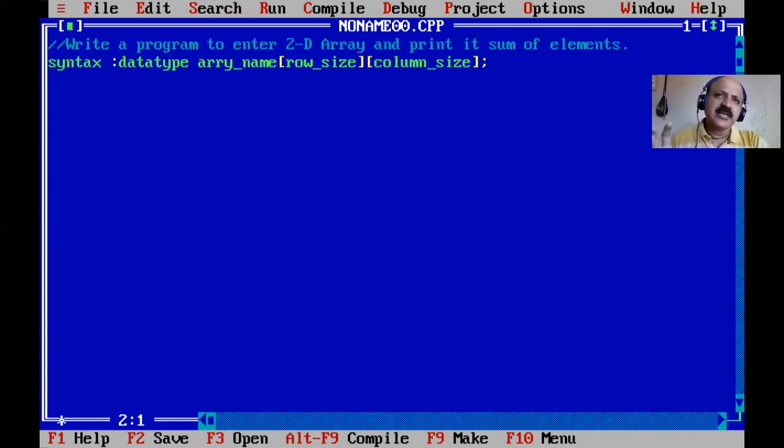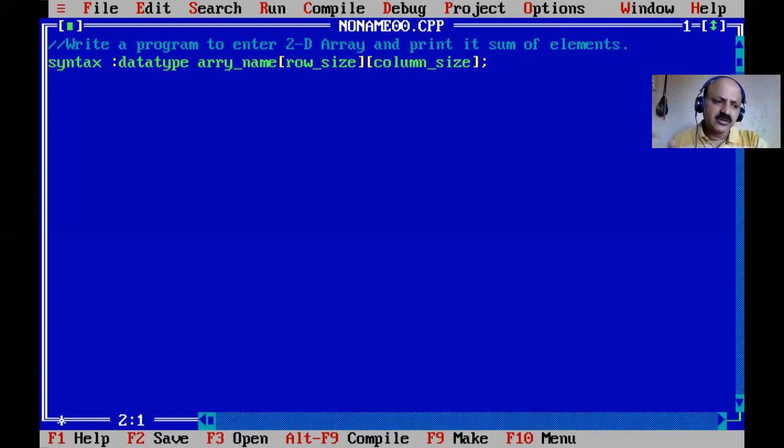The index starts with 0 0. So 0 0 means first row and first column, then 0 1 is the first row, second element, 0 2 is the first row, third element. Same, 1 0 is the second row, first element. 1 1 means second row, second element, and 1 2 is second row and third column.